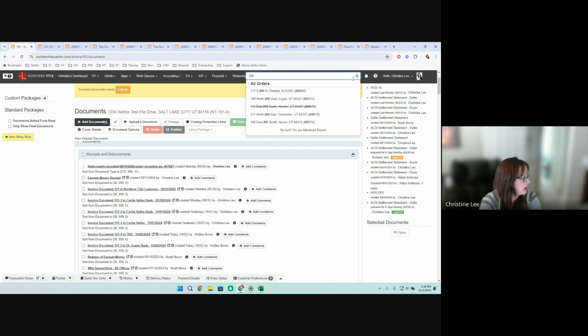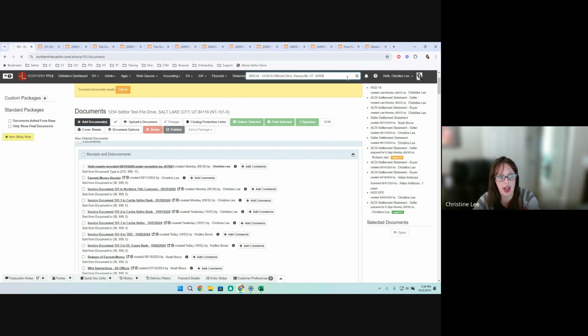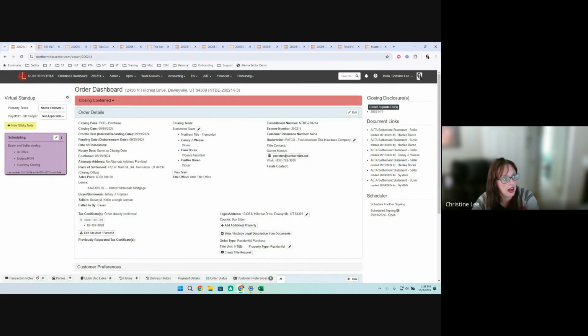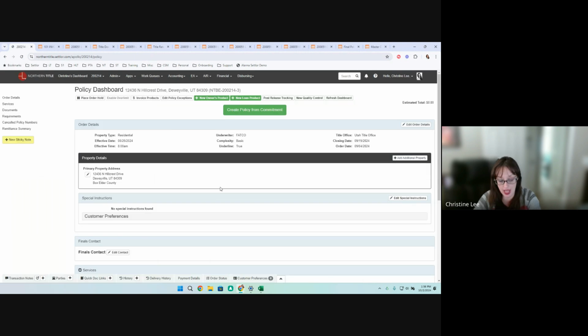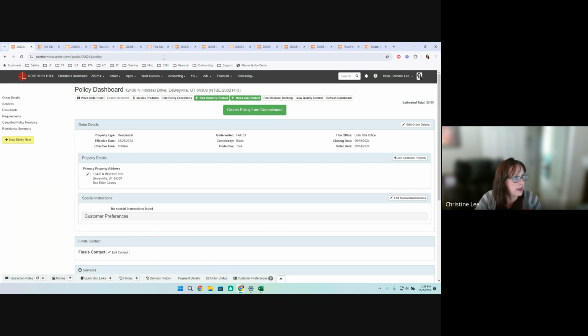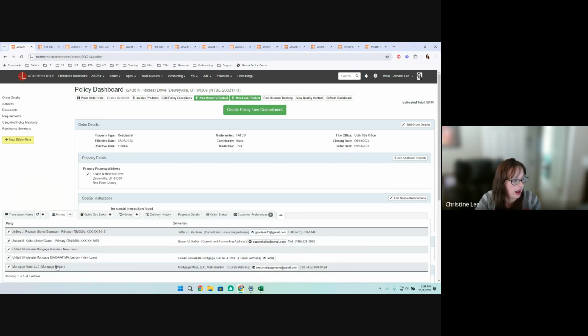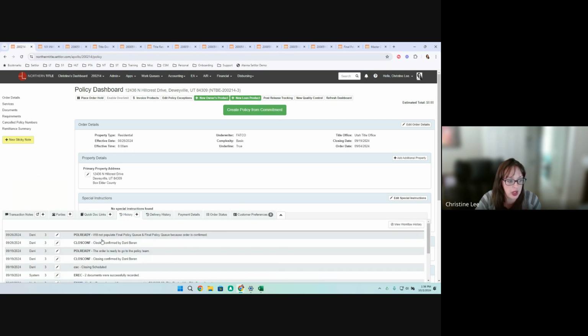Like if I wanted to do this file, I could go in, search for that one, and this file is confirmed, so this one's actually in balance, but I could just go directly to the title policy page, and you can create and submit a policy without the money being balanced. So that part doesn't matter, but getting it into the queue comes from either confirmation or there are step codes that automatically get posted when you confirm it, which is this policy ready.